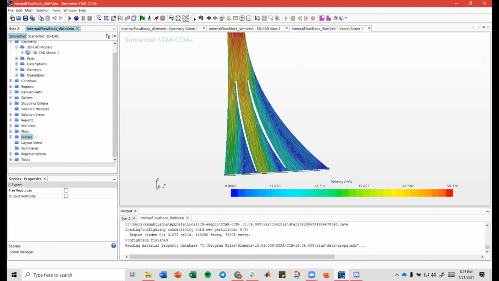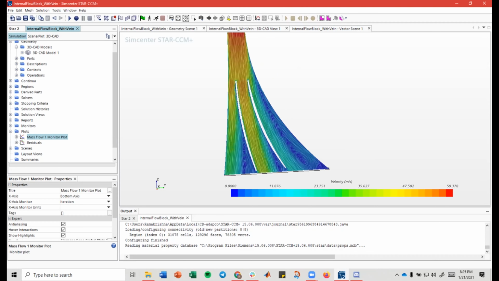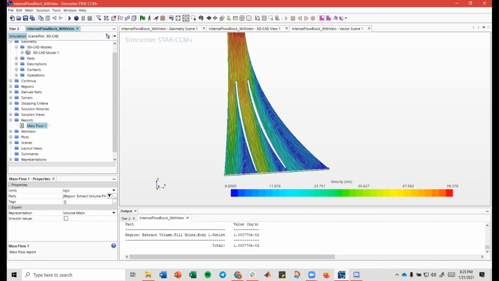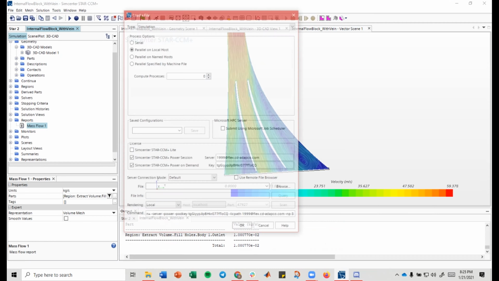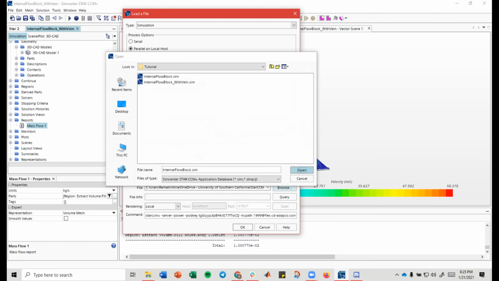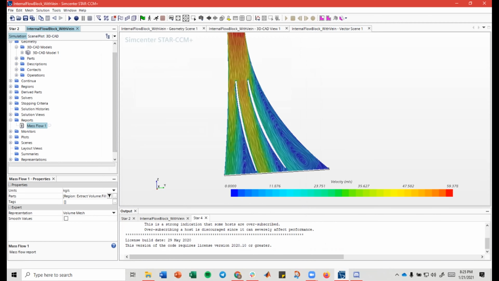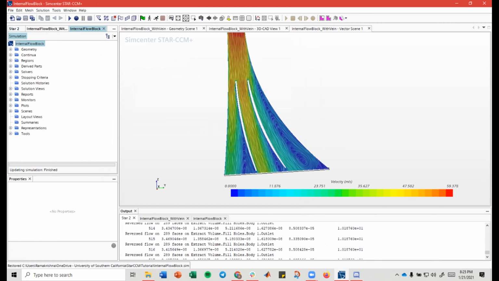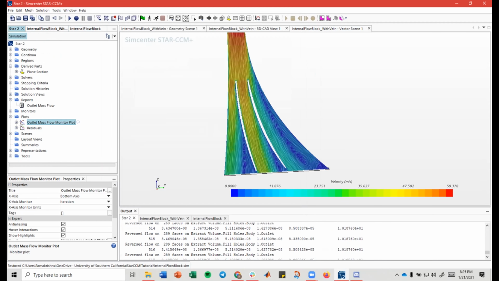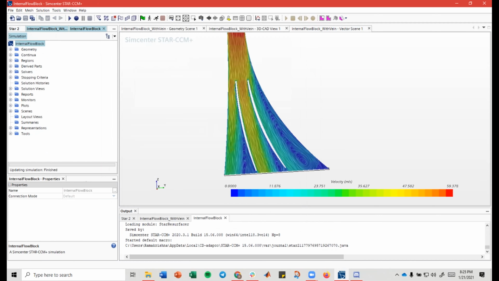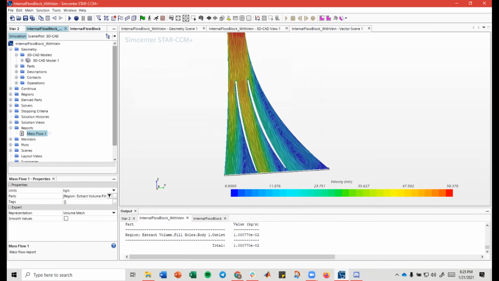Let me load the other sim that I had without the vane, and then we can compare it, because I might have accidentally changed some values when I was going through the tutorial today, but I set this up earlier with identical values between the two to have a good comparison.